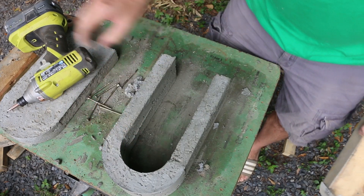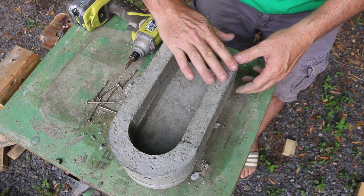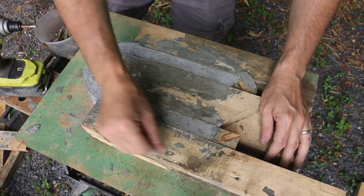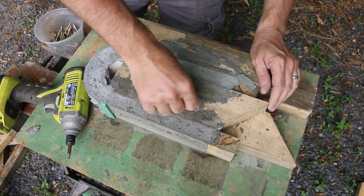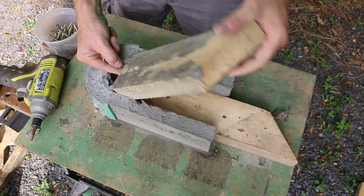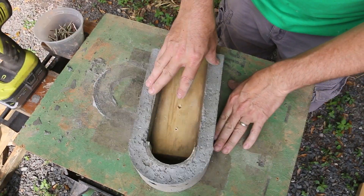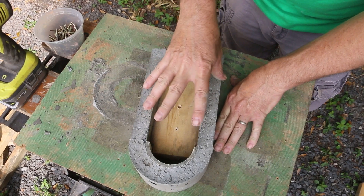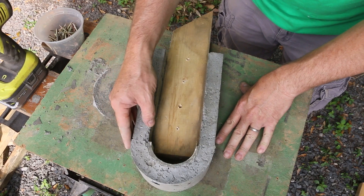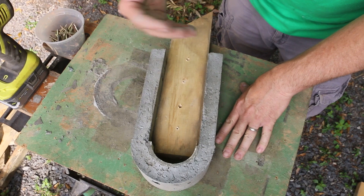Excited about that. Of course, this is the base and then the first stack of the firebox. The grill will go here and then I have another piece just like this to go on top of that. I had an interesting comment that pointed to the fact that I tend to make this stuff small. So I've made this more complicated for myself by having such a thin layer of aircrete. I could probably have doubled the size on this and it would have been a lot more durable to work with.